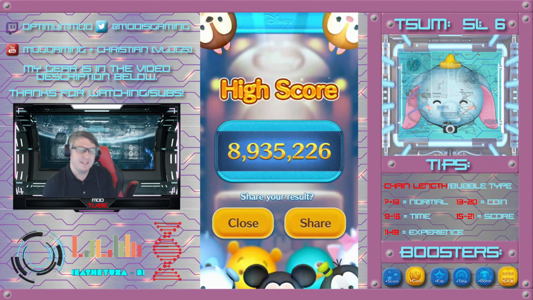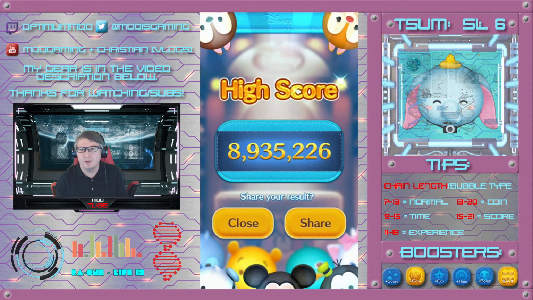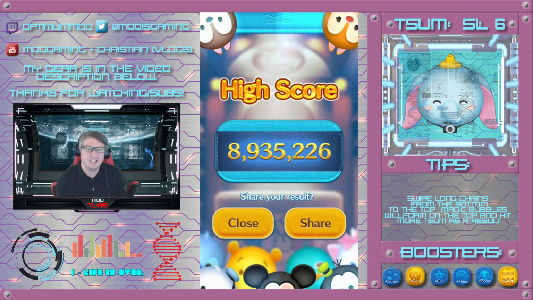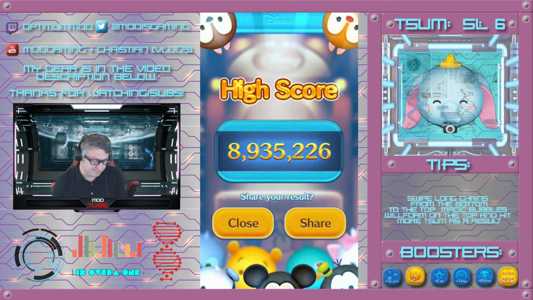Almost 9 million score after my level multiplier is attached onto that since I am only using the 5 to 4 in the coin booster, so we're not getting any additional score. That's actually also not bad. Definitely higher than I expected.